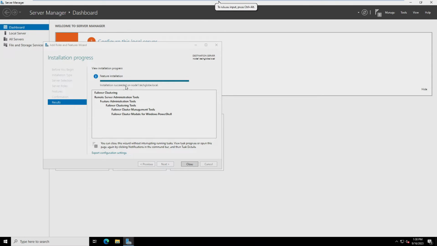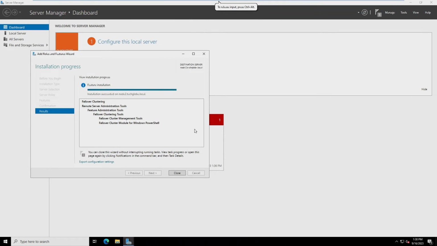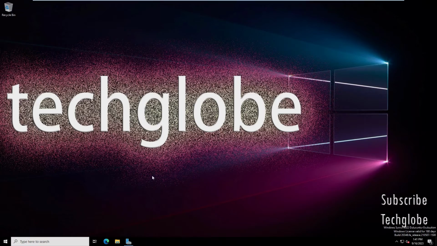The node 1 server cluster installation is done, and the node 2 server is also done. And after restarting the node 1 server, I'm going to configure the failover cluster.